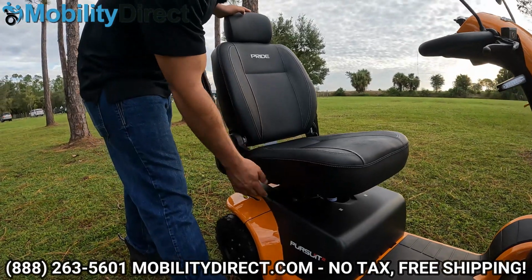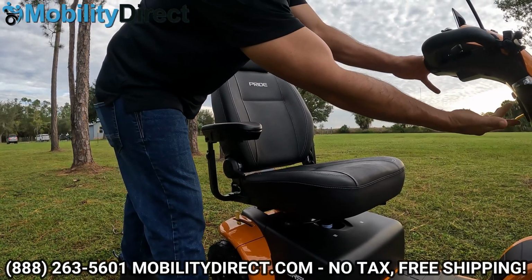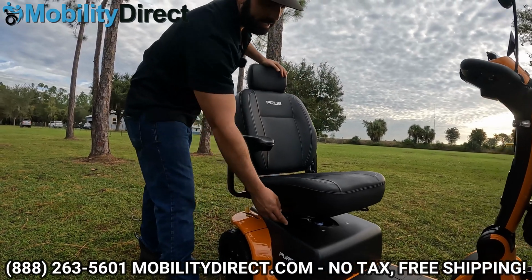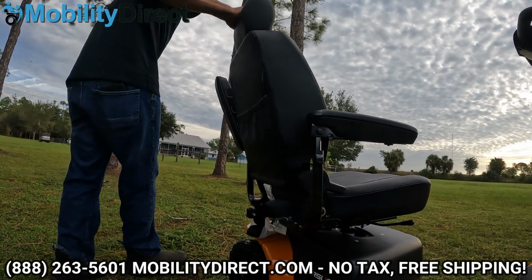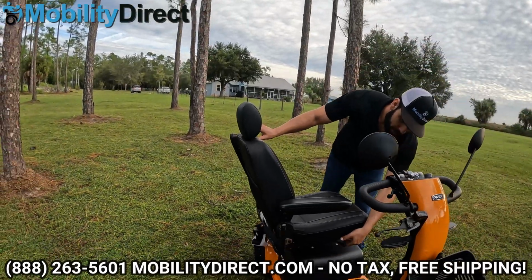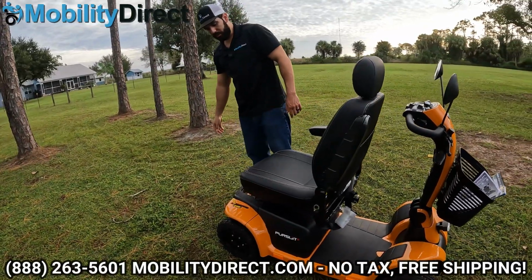You've got a rotation lever here. So when you're ready to rotate the seat, you would want to make sure that the steering column is pushed forward. We're going to use this yellow lever, push it all the way forward, and now you can actually rotate the seat by using this lever. So you can go 360 degrees. And what's nice about that is when you pull up to a dinner table, you can actually rotate the seat all the way, and now you don't have the steering assembly in front of you.